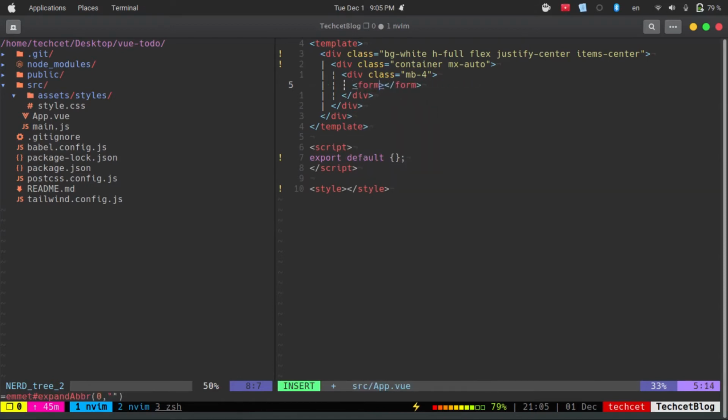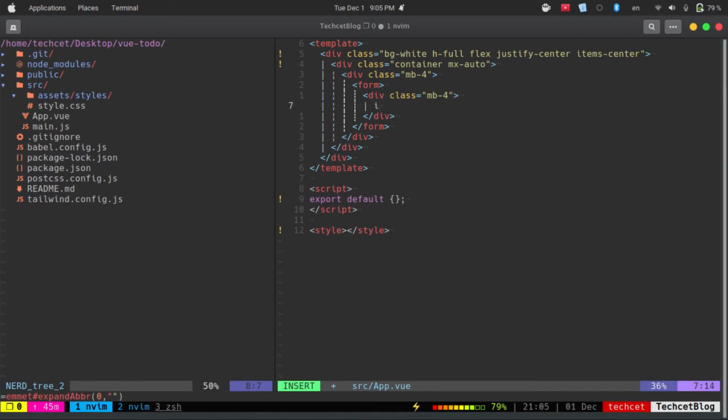I don't need this action, and then after the form we are going to use label, but just make a division element inside the form, then margin bottom 4, and then an input box, input type text, and I just don't need the ID. And then placeholder, enter new todo, and then a class.